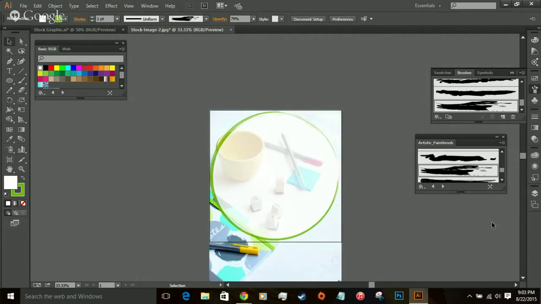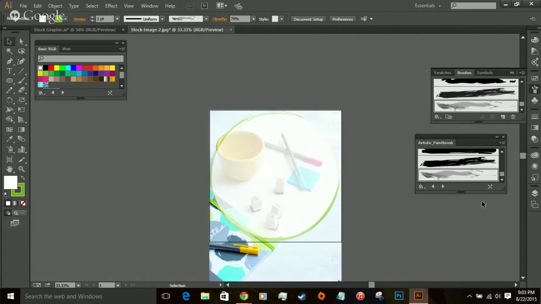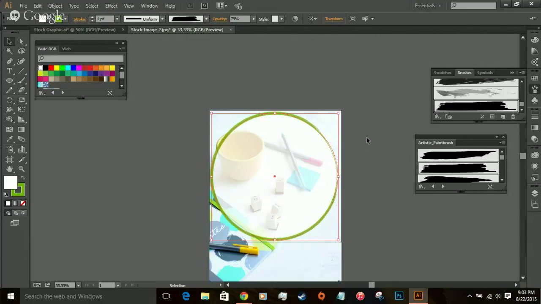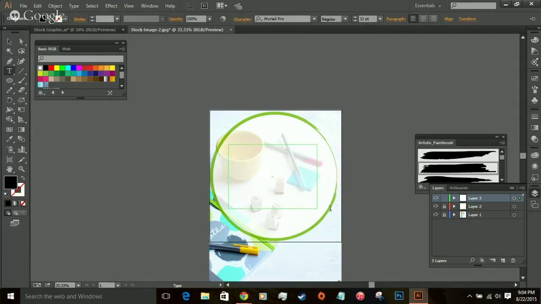But this is really neat, and this is actually how I make some of my logos a little bit fancier. I just make a circle, and then I pick a different type of brush, and I play around with them to pick something to make it a little bit different. Something that's not just a circle. So if we go in, we'll just pick something pretty simple, but a little bit different. And then, of course, we could go in and add our text again. Lock that layer so I don't mess it up. And if you want to increase the size at the beginning, that's totally cool, so you can actually see what you're typing.